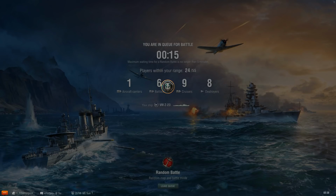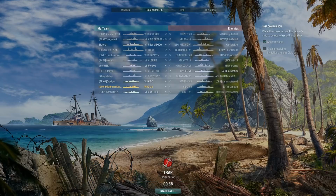Alright, so Z-23 is a fun destroyer to play, but there's a couple of things that you need to really pay attention to when it comes to playing this destroyer. Like I said, it's a really cautious destroyer when it comes to capping. You really have to pay attention to how you cap with this destroyer. If you can get the enemy destroyer to pop his smoke, that can be a huge advantage to you, because you can use that smoke to block line of sight from other enemy ships in the area to allow you to really get close in and use that hydro and shoot at him without ever actually being detected yourself. We will see that in this battle video.